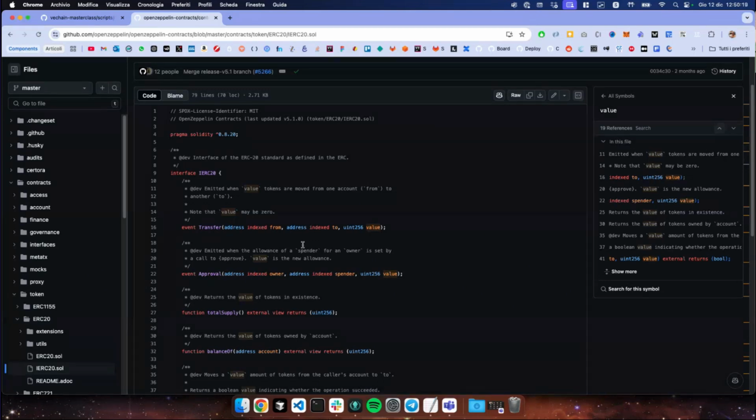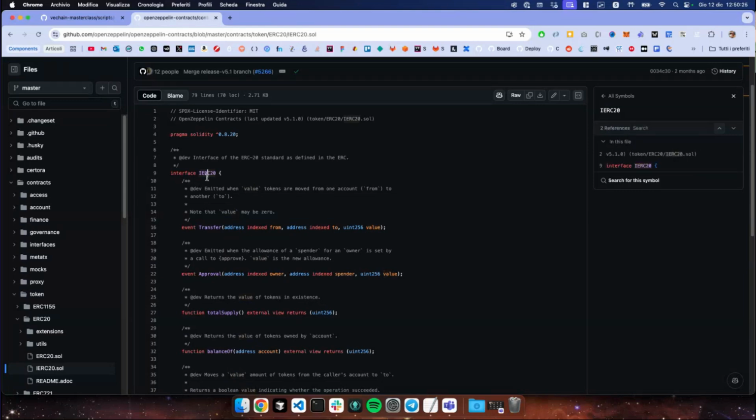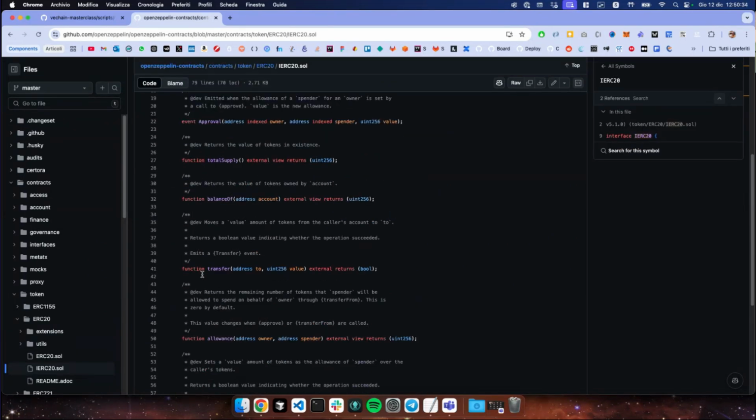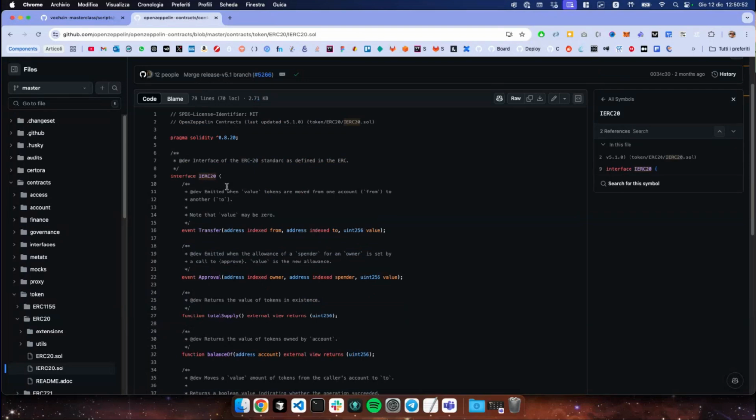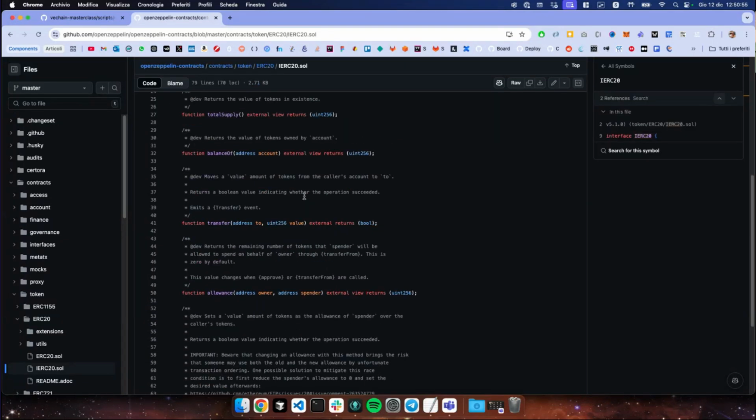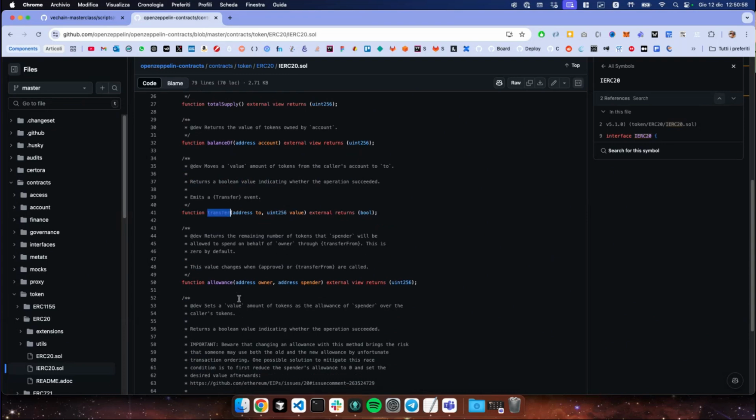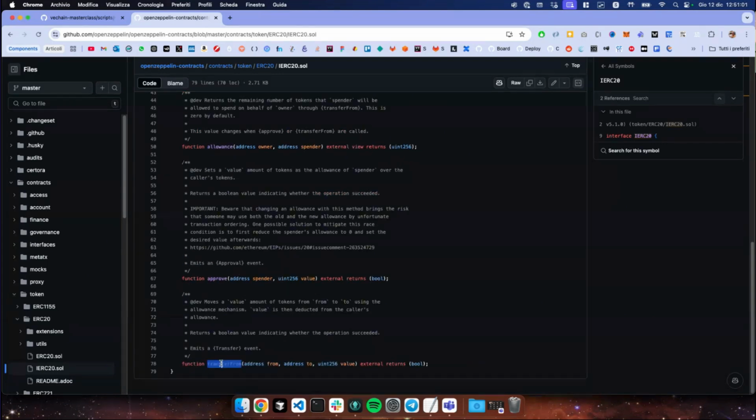Okay, so you define this interface, and now this is good. Why? Because all the wallets say, hey, we support ERC20 tokens. And when they say that, what they actually mean is they support all the contracts that have this interface, that have those functions. Because basically they just assume, they don't know what is the actual code of your specific token's smart contract, because Bitcoin, for example, has a different implementation from both tokens. But both of them inherit the ERC20 interface. So we know for sure both of those tokens have a transfer function, allowance, approve, and transferFrom.